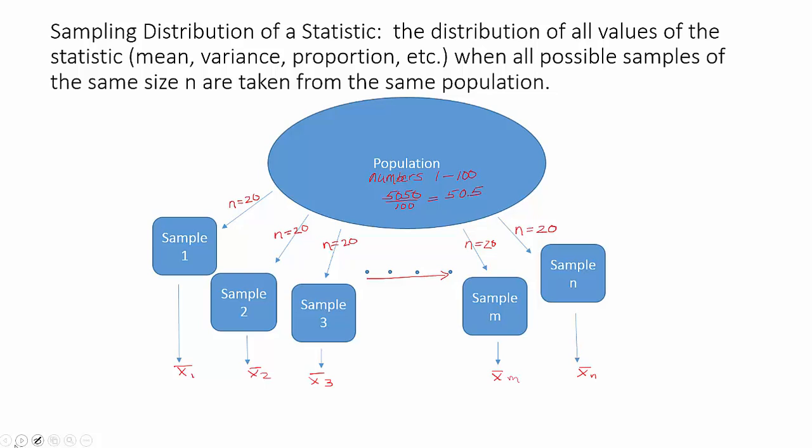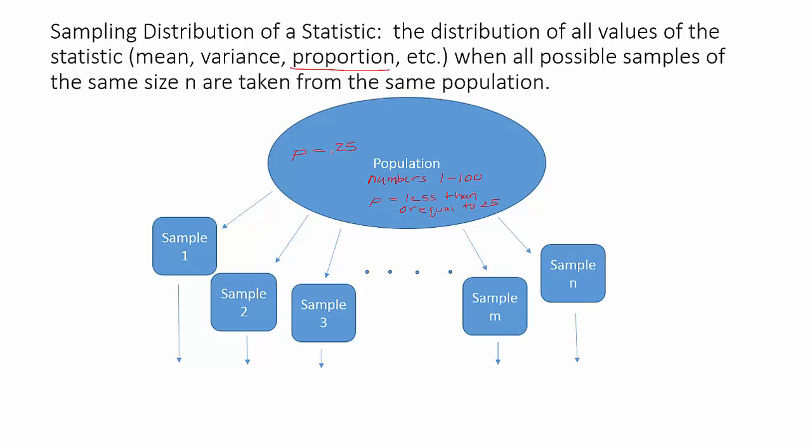Let's look at one more example before we leave this concept of a sampling distribution. So I cleared my slate again. This time we're going to use a proportion. Proportions are mentioned up here in the definition, but we haven't used them extensively. A proportion is just a percent written as a decimal. Let's use the same example we did in the previous problem. So our population is the numbers 1 to 100. P, our proportion, is numbers less than or equal to 25. We would have 25 numbers less than or equal to 25 out of the 100 total. So P for this population is equal to 0.25, the proportion that is less than or equal to 25.